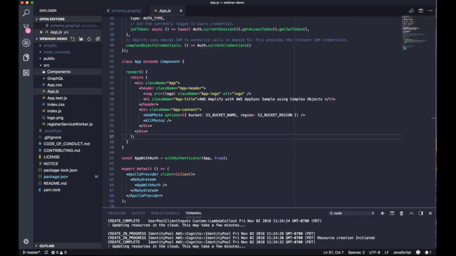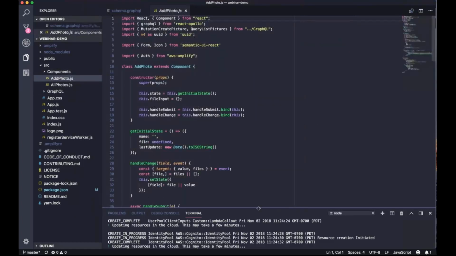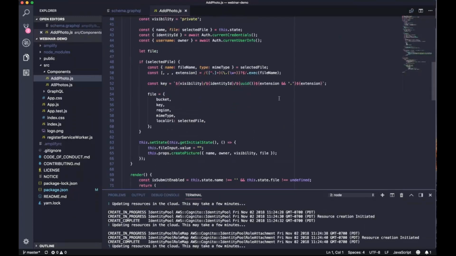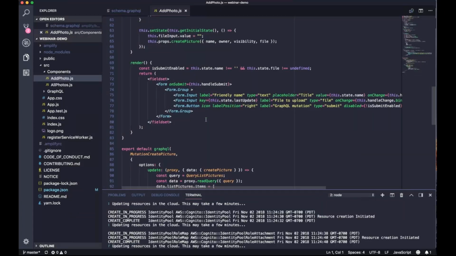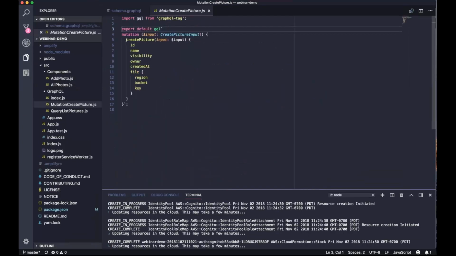So we have a simple component here called add photo, where add photo uses an HTML input element to select a file from your local file system. And then it runs a mutation, the create picture mutation, which you can see here, to add a photo to our application.